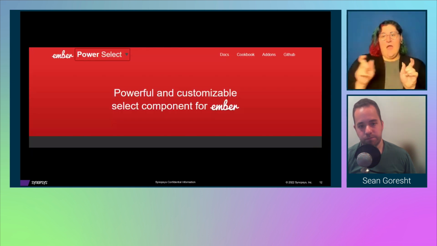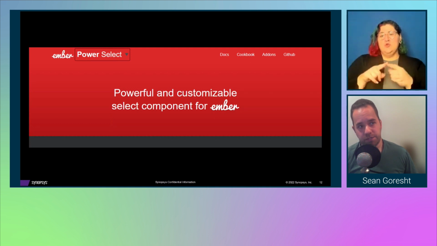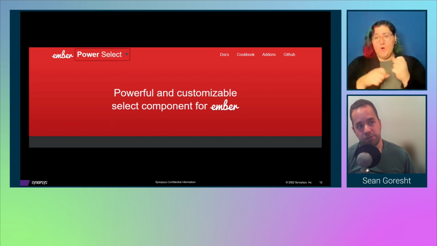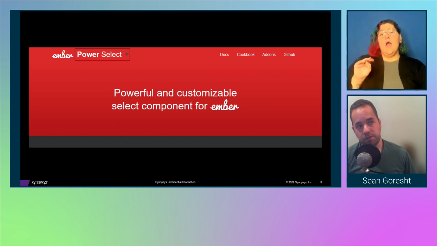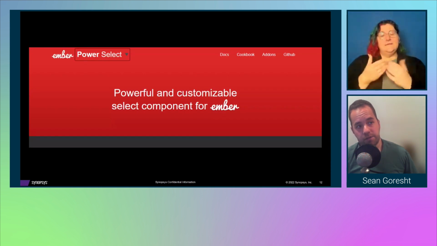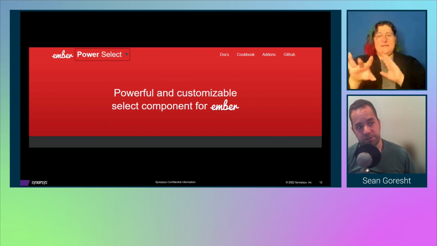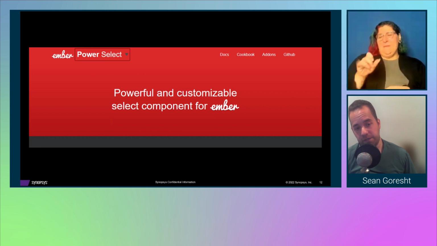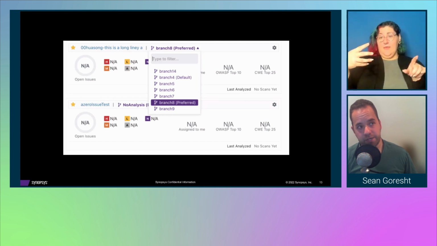Speaking of dropdowns, no, we didn't create our own, but rather we leveraged an existing dropdown component library, which addresses a large amount of our accessibility concerns out of the box. Focus management using the Ember Focus Trap add-on, which I just spoke about earlier. And I also want to show you that in the screenshot, you can see the Power Select webpage. And in this webpage, we can also see a very similar dropdown to the one that we have in our dashboard. So if we compare this to the one that we showed you earlier, you can see there's a striking resemblance. For example, the upwards facing caret indicates that the dropdown is open.